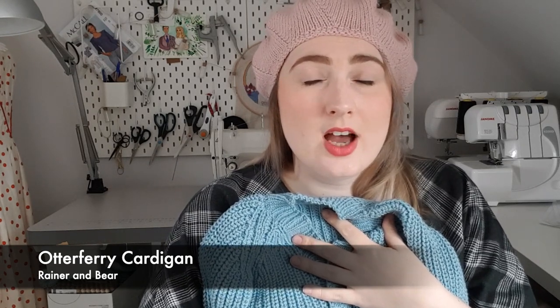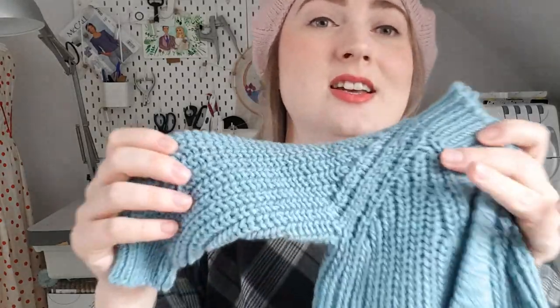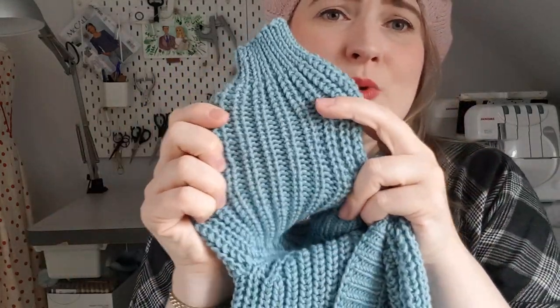Oh, I've been doing a bit of gift knitting. So I do want to do a few bits and pieces for Lila's Christmas presents. So I knit her an Otter Fairy cardigan. Okay, I think I was a little bit harsh about the pattern the last time I talked about this pattern. I was very confused the first time I knit it. I was expecting it to be knit in one piece and it was not. It was knit in pieces and seamed. I didn't expect that. I didn't know if I was knitting it top down or bottom up because the pattern didn't tell me. But that doesn't mean that it's a bad pattern. It's a beautiful pattern. The fisherman's rib is super squishy. And I knit this in, I think it's 1 to 2 year size.